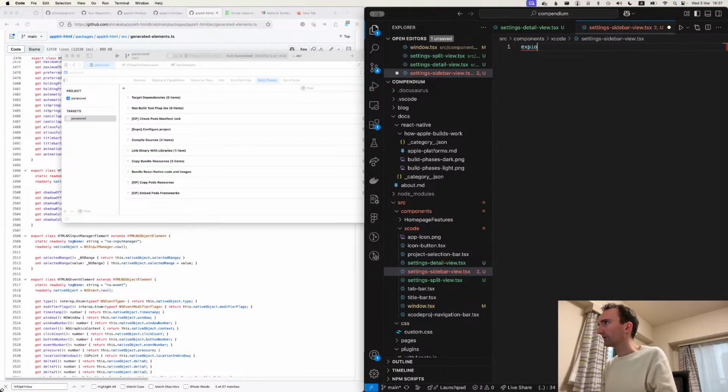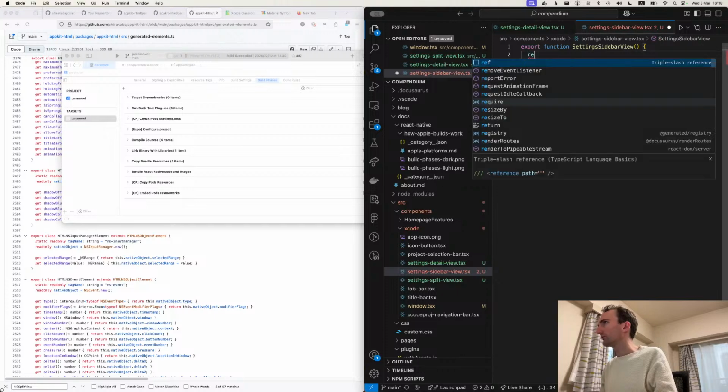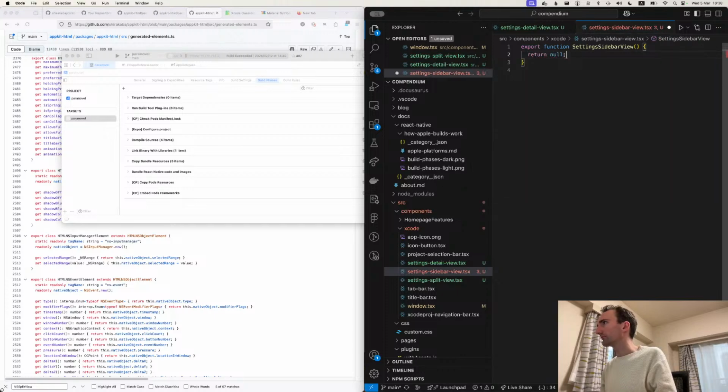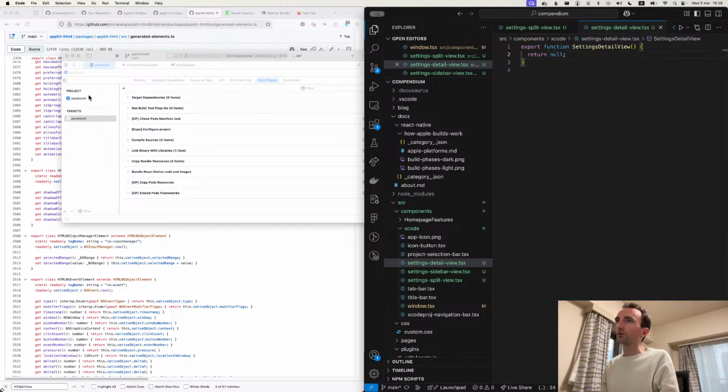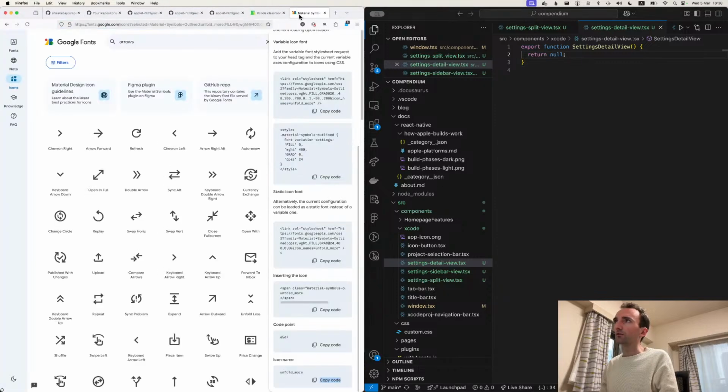Okay. We're going to export function settings sidebar view, which returns null for now, and then we'll grab that and go into the detail view, settings detail view. So the detail is going to be the main body. Go back to here.